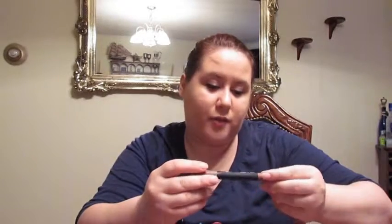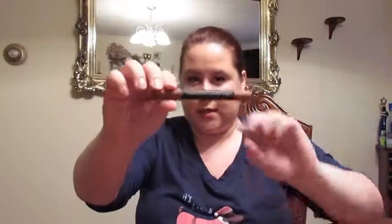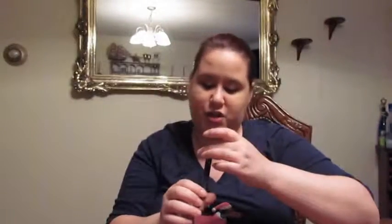Looking into my bag, I also found a Fergie Wet n Wild Velvet Matte Lip Color. Can you see? This is in shade A355 Fashion Daring. This kind of did what the E.L.F. matte did to me. It kind of gave me like a purple hue. So this was a no-go for me as well. And this didn't last all day. This kind of rubbed off quick. And with my fascination of lipstick, I have 1,000 other tubes that are way better and hold up way longer. So why would I keep something that's just okay?